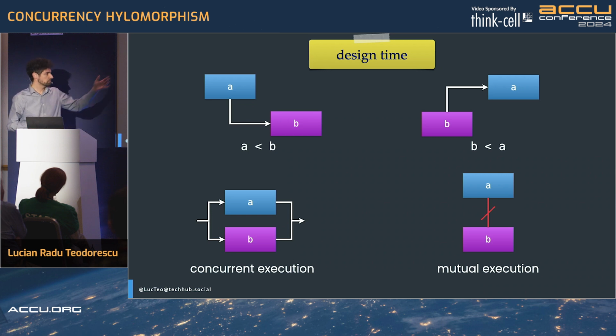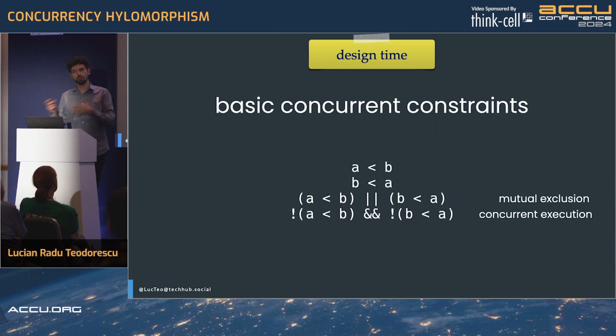Practically, there's not an interesting operation because each time you have to do those, either you do A before B or B before A, so you can solve it easily. But those are kind of the basic blocks. There are more constraints that you can represent in your program, but those are the first four.